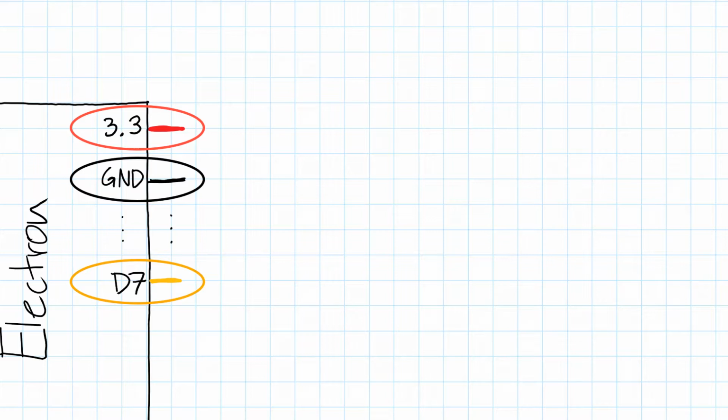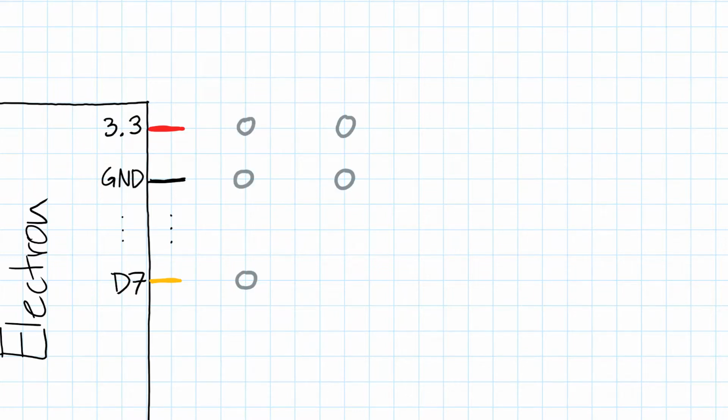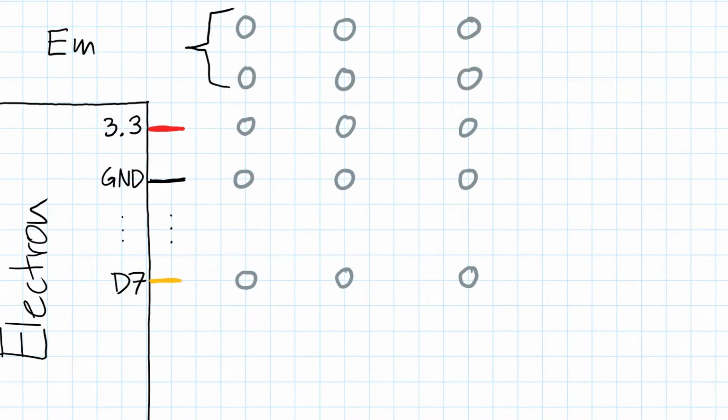If you remember, D7 is the name of the pin that the onboard LED uses, so if we plan on controlling things with our D7 pin, then we don't even have to change our code. I've also added some holes here which represent the holes in the breadboard. Remember, holes in the same row are connected, as if everything plugged in there is wired together, and holes in the same column are not.